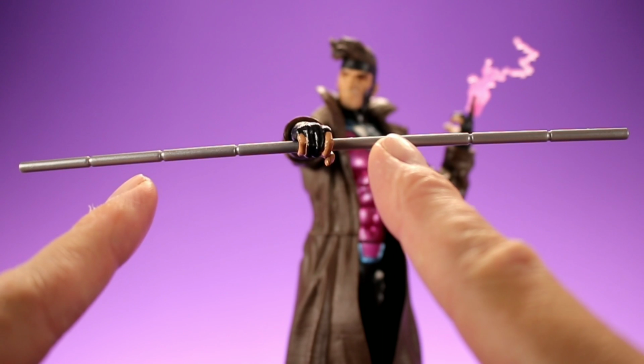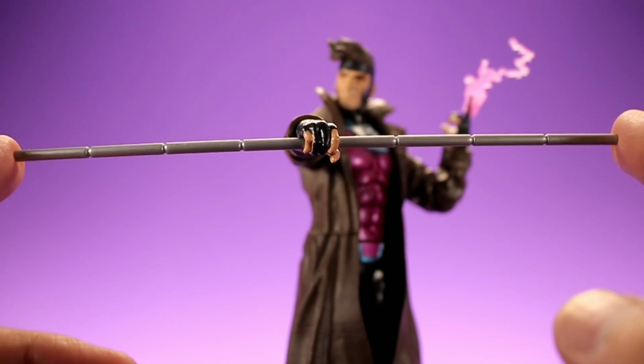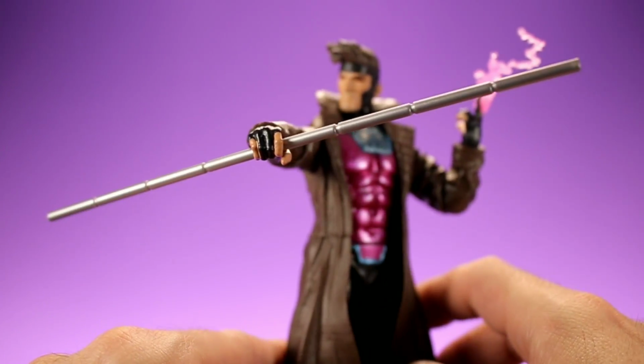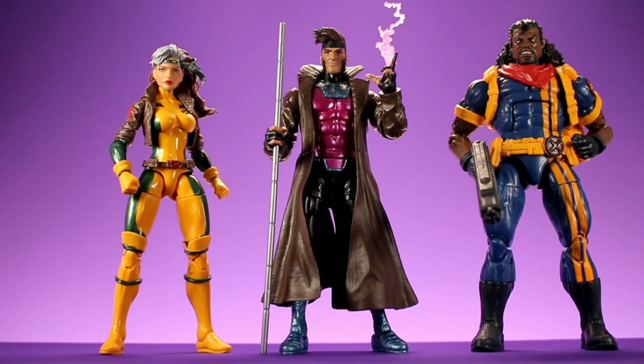There is some minor sculpted details on there, but nothing really special. But I think it serves its purpose, and I am happy with it. And that's his last accessory because he does not come with a Build-A-Figure piece, so you do not need to buy Gambit to build Caliban. And now for some size comparisons.